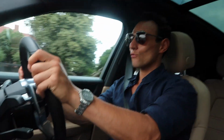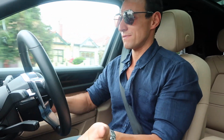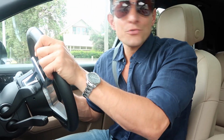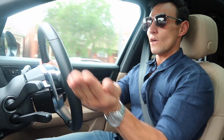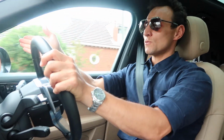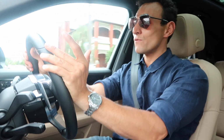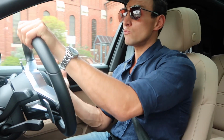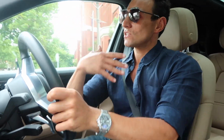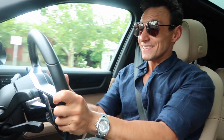Oh my God. A 3-ton machine can corner and it doesn't feel like it's going to roll over. What happens is it has a 45, I think it's 45 kilowatt battery that stabilizes the front. When you're turning hard right, it stabilizes the front left. It lifts the whole corner of the car. So when you turn into it, it almost keeps the boat afloat, and it allows you a smooth transition through the corner. That means this car, even though it's a big SUV and it's a great family car, can be used very sportingly in corners. It really can. It will really go where you want it to go. It won't roll and just slowly glide across the lines. It's really quite impressive. Did you manage to keep me in shot there? Yes, I did.